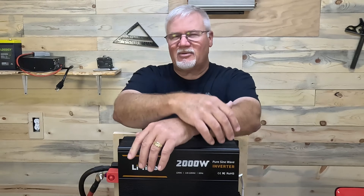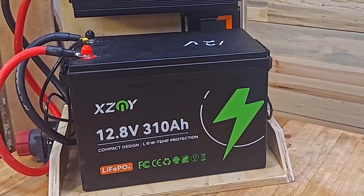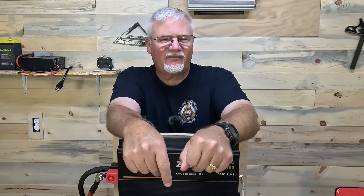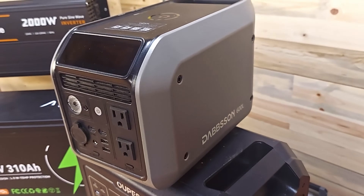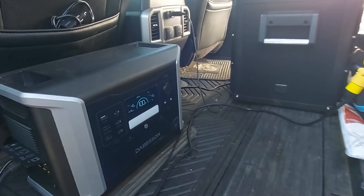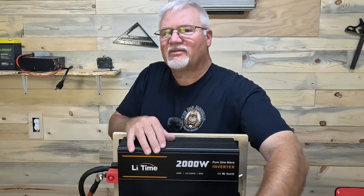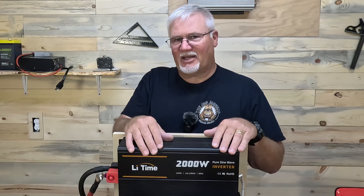The battery I have here is probably the beginning of why people go DIY. That battery is four kilowatts — basically four times the size of the battery in the Opus Mega One, and five times the size of the battery in the Dabson 600L. It's almost double the size of the battery in the Dabson DBS 2100 that I just reviewed and used on my trip to Canada for two weeks as a backup system for my camper. And the amazing thing is I could add three more of these batteries to give me 16 kilowatts — that's a lot of power.